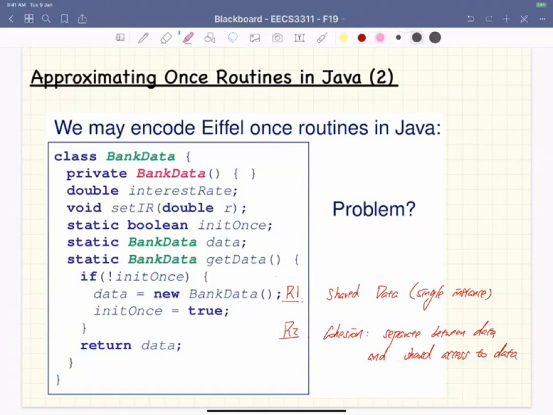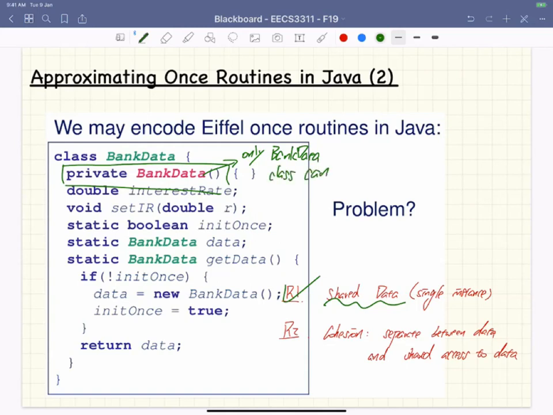So for R1, for share data, it's definitely possible, simply because now this particular constructor is private. That means only the bank data class can call this. The only place you can call that is just over here. Nowhere external. That's how we achieve the share data part.